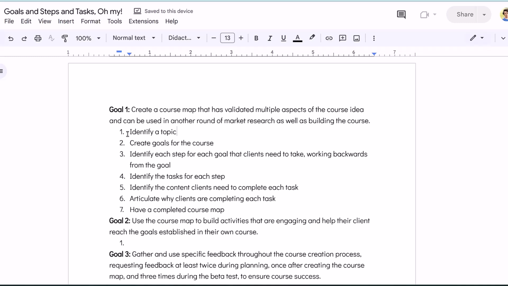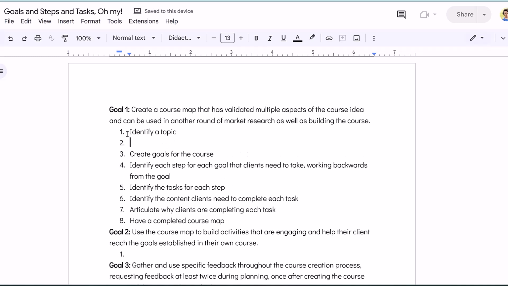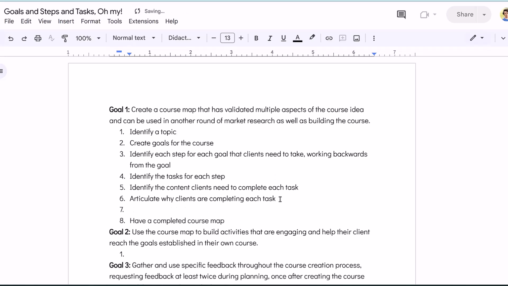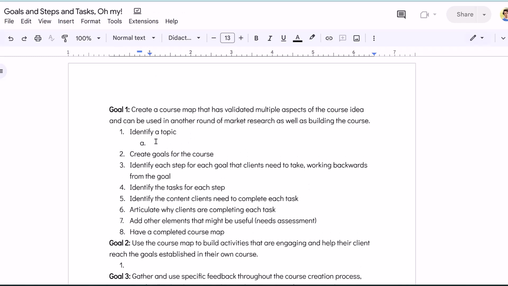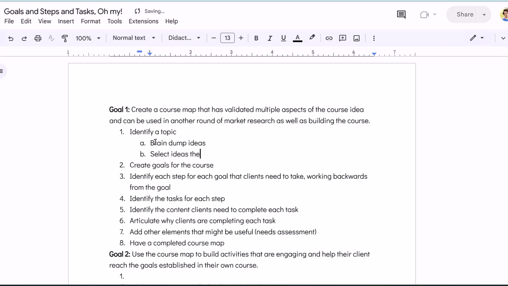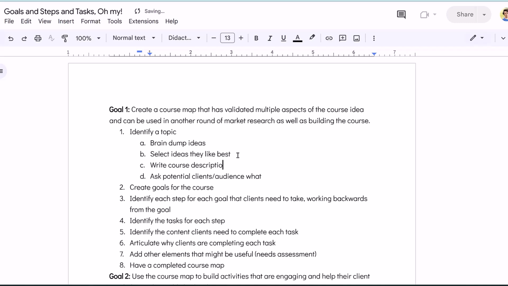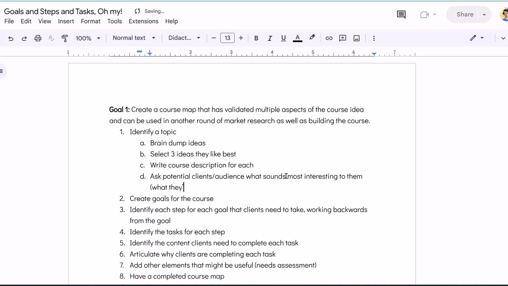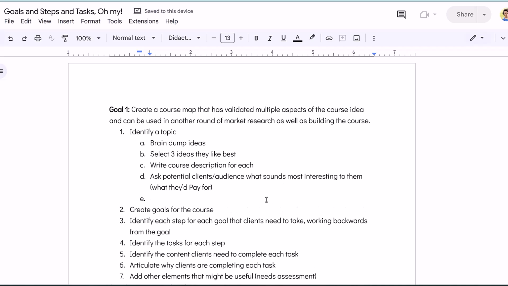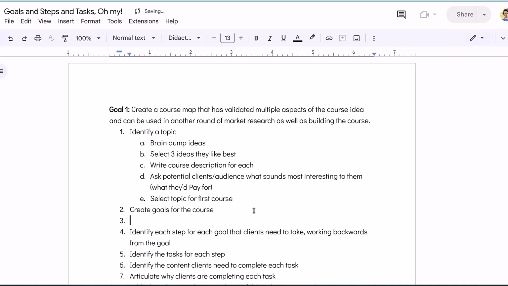After I've got the steps, I then want to figure out what the tasks are for that step. In some cases, my step is the task, and in others, there are a couple of tasks that I need to bake in order for that step to happen. But these can be a good starting point, and I am identifying the things that they need to do. As I'm going, I'll write out some options if I think of them. Otherwise, I'll do a run through that specifically is focusing on writing out some different options for each one of those tasks. If you get stuck at any point, it's okay to run stuff by AI.